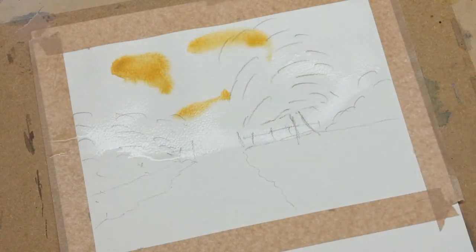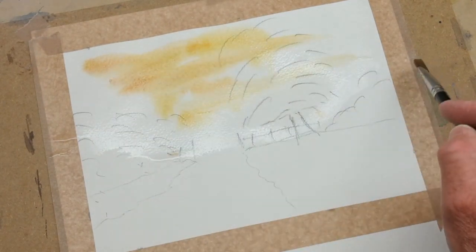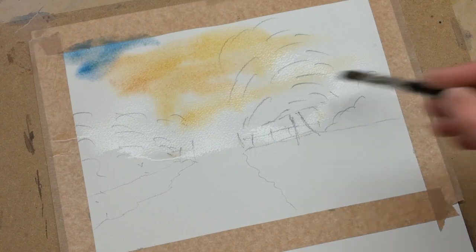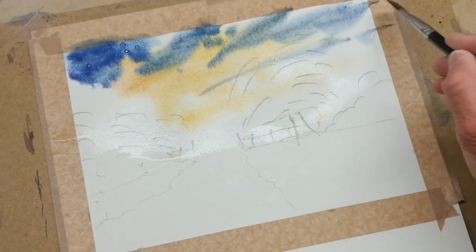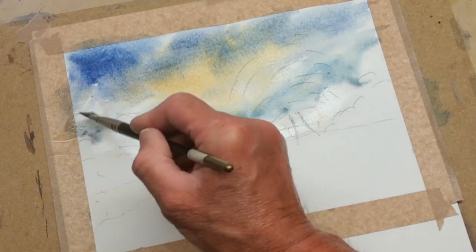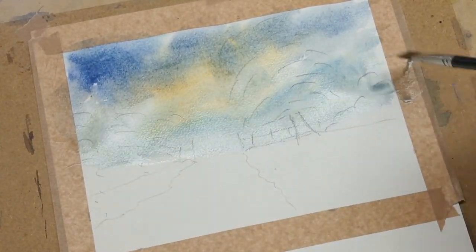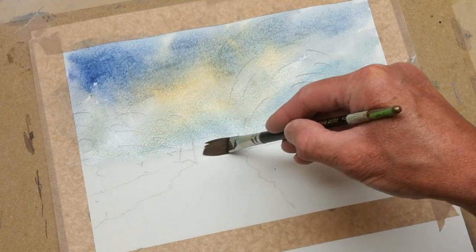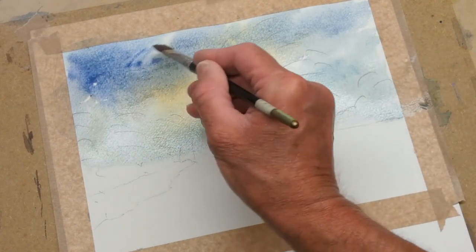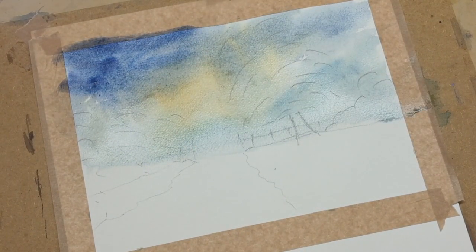I'm going to put in the clouds first, with a bit of red in there as well. That's the cloud formations, quite simple — just spread that through a touch. Now I'm dropping in cobalt blue, a bit of ultramarine, not as much on that side because that's where the blue is. The sun area will be just a little bit of cloud work, and as I come down to the distant land I'm just going to gently lift away — drying the brush and lifting off. Just a little bit more blue on this top right-hand corner; nice to have a little bit of blue. But that is really all we need for the sky.